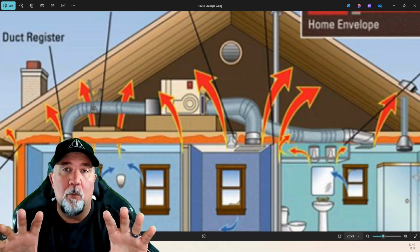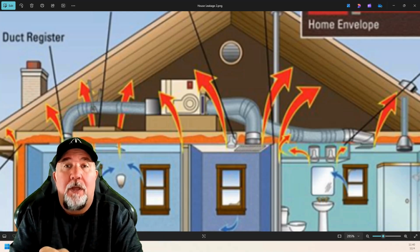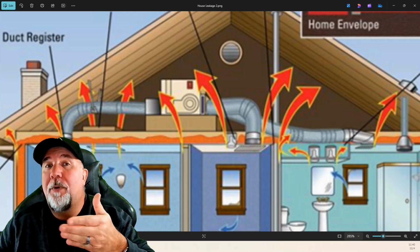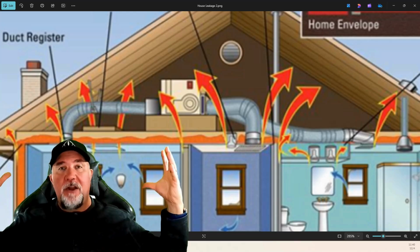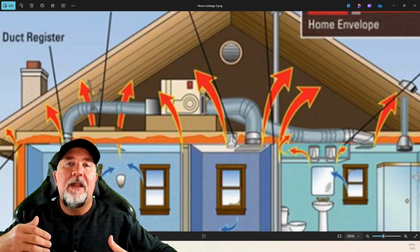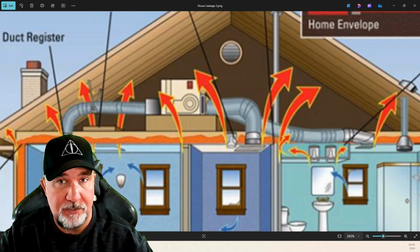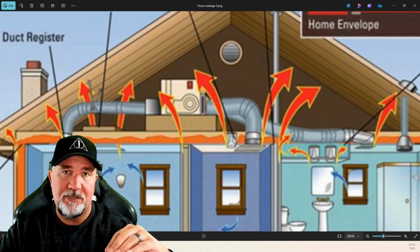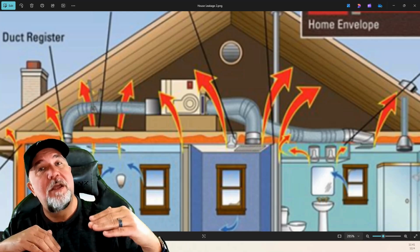But have you ever walked into a building and you go to pull the door and it's really hard to open, or you go in and the door's kind of flopping slightly open all the time, or you open it and there's just this massive tornado gust, hurricane gust of wind blowing you down? Well, that's what happens when a building is overpressurized or underpressurized. There should be a slight difference. It could be 5% or less difference of supply versus return.